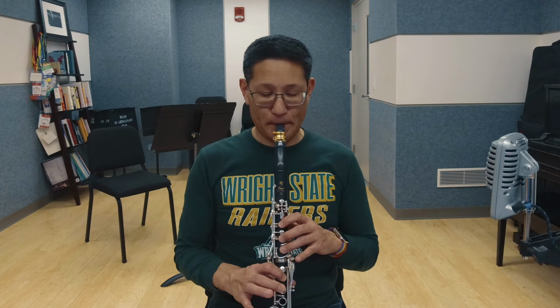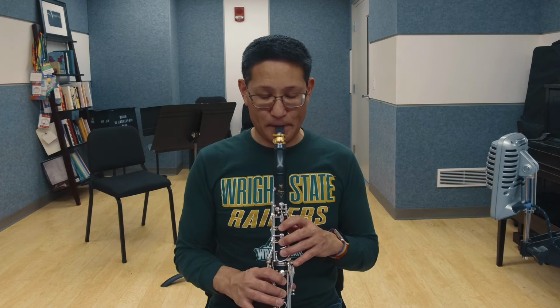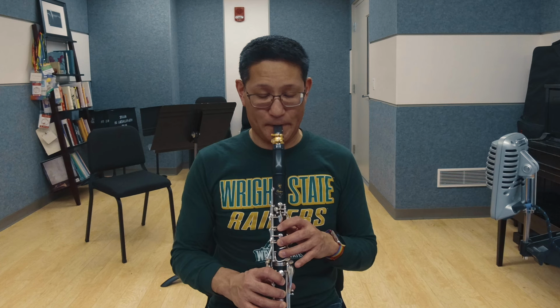Make sure you can play the G minor scale smoothly. You don't have to be lightning fast, but you do have to be accurate. Make sure to mix it up with different articulations. Remember, keep your air speed fast and your tongue action light. Next, let's talk about some things to look out for.